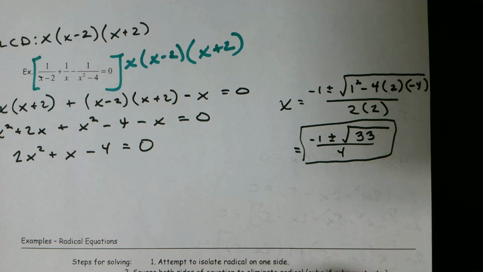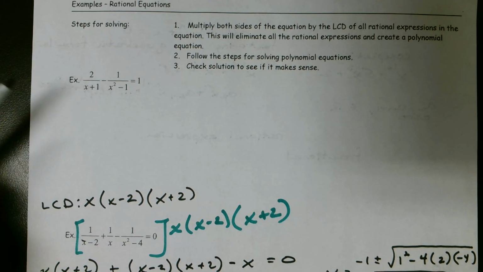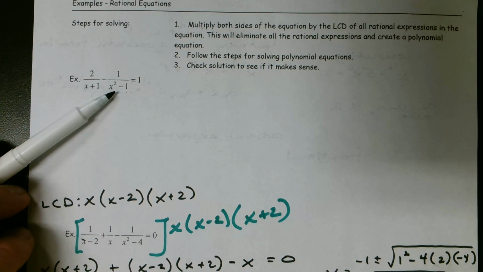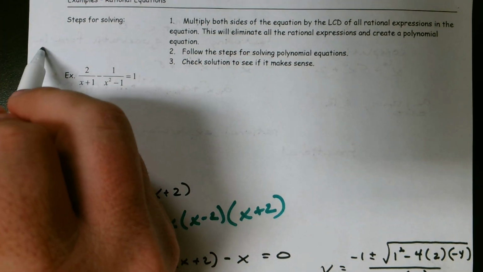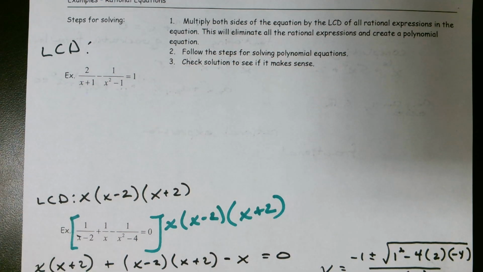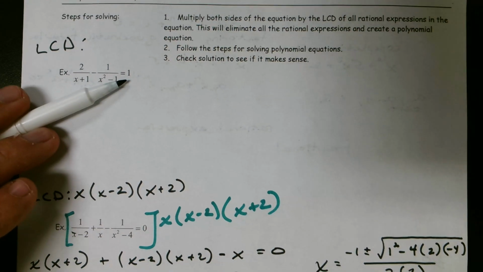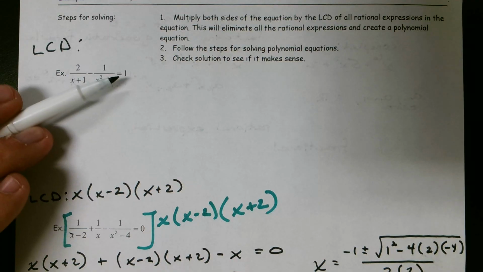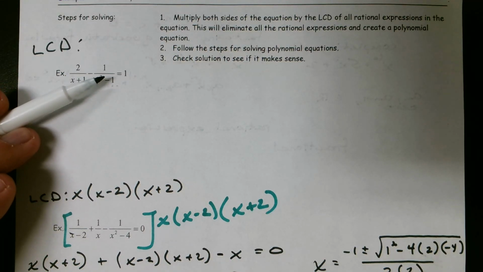And now I'd like you guys to use the same strategy. Find the least common denominator up here. Notice we have x plus 1 and x squared minus 1. That should catch your eye real quick. Find the least common denominator, and then follow the same steps and solve this one. Just a quick note, ladies and gentlemen, this one happens to be equal to 1 on the right side, so you'll need to subtract that 1 over first. You can rewrite the number 1 using common denominators.